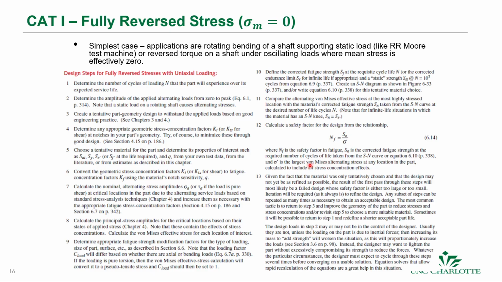At this point, we get all the way here and we don't know if it's going to survive or not. If the material doesn't work, then we have to go back and redesign it. Usually, if you know the material and the number of cycles and can't do much about the geometry, you can change the geometry a little bit, make it a little larger to reduce the stresses, or if that doesn't work, change the material.